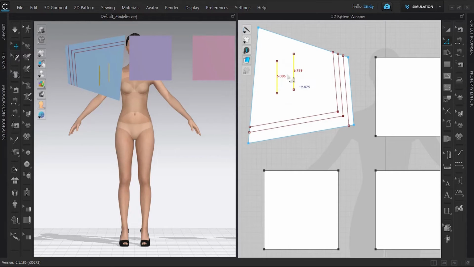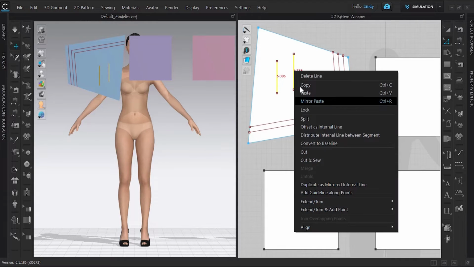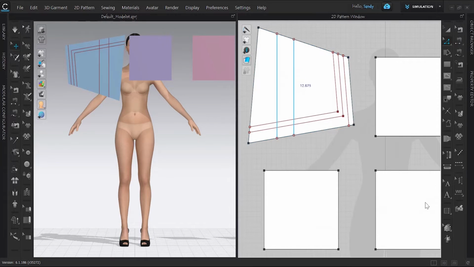So once we select both lines with the help of shift, we'll right click, and we will get certain options like extend trim, where you can find two pattern outline. Once you click on that, it will touch both sides accordingly. So this is another use.